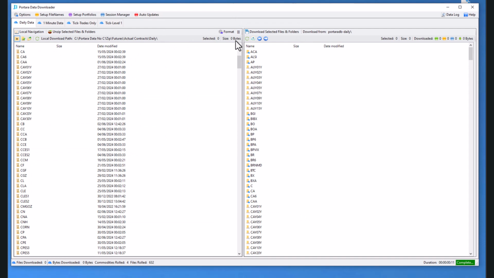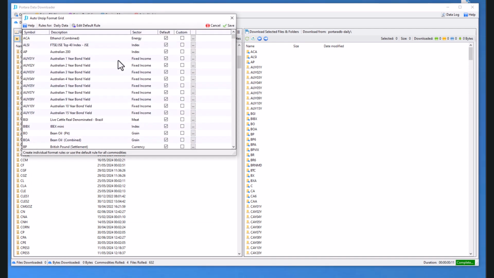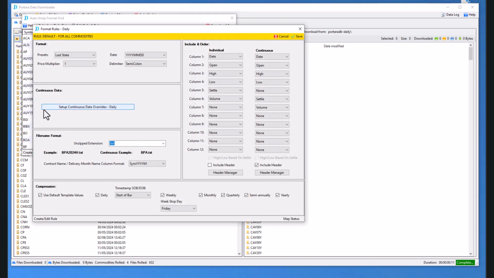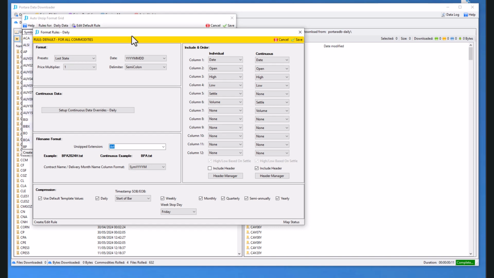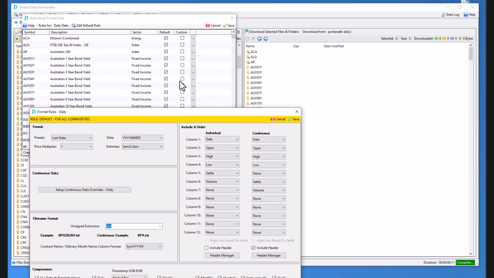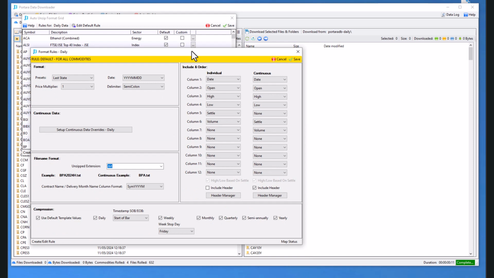And then the final thing is in the formats, the edit rule, as I was saying before, with the default, has its own. So this is set up continuous data overrides. What this is handy for is if you just want one rule to override all the underlying rules that you've set up here, you can do that in certain circumstances.